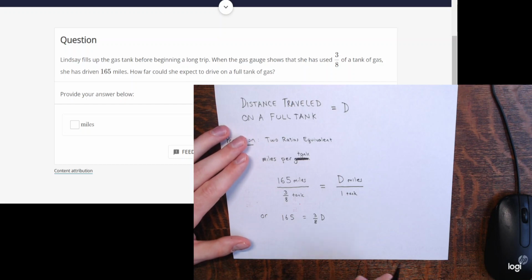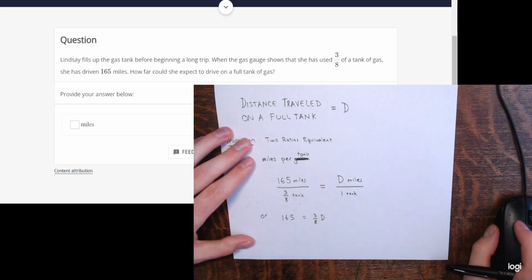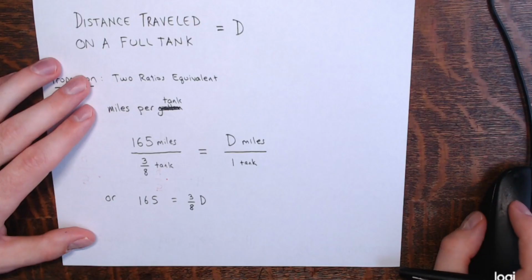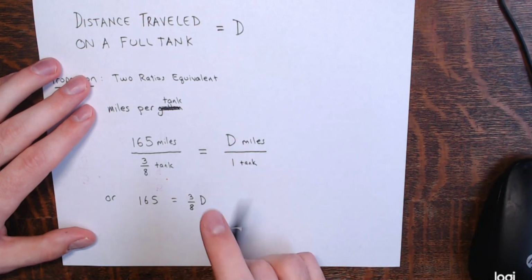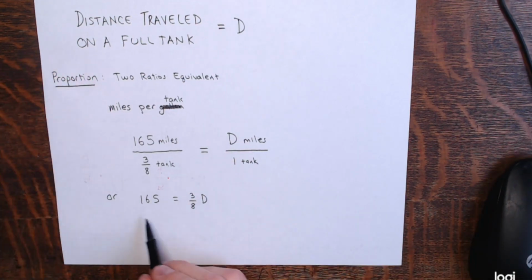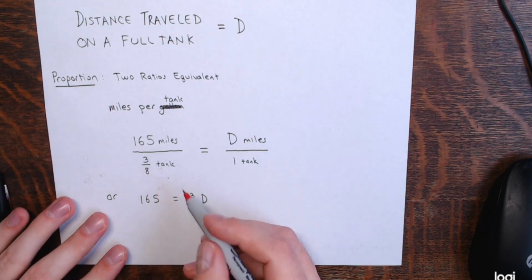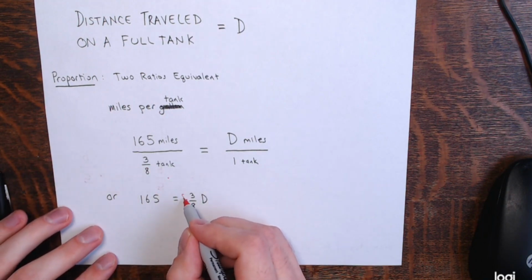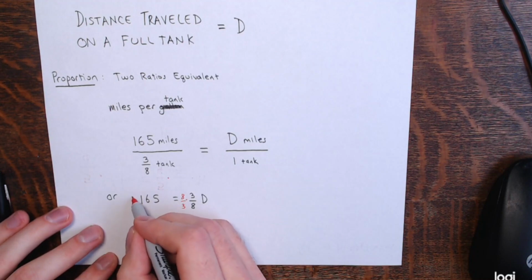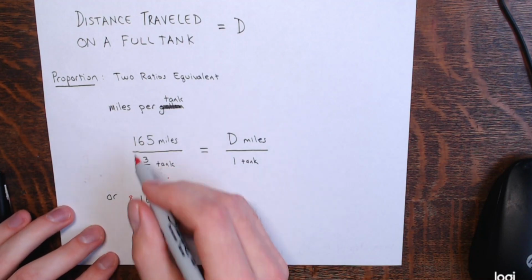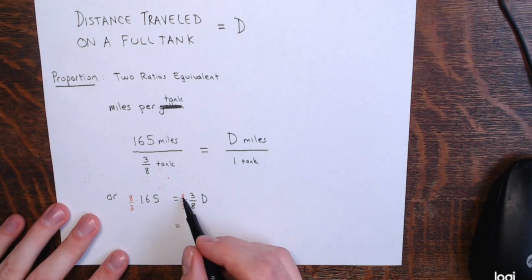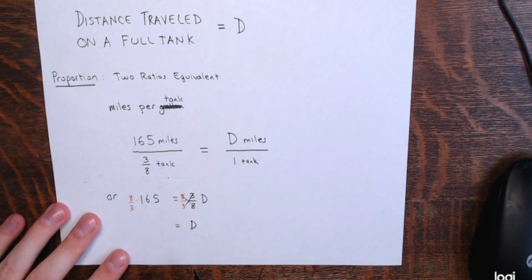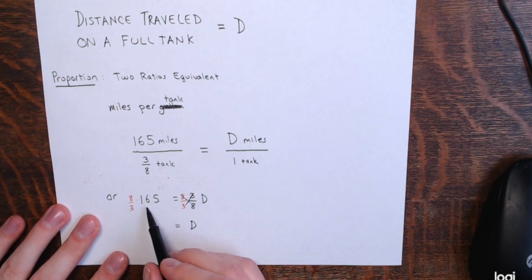And now let's solve this for d. Now, I already kind of have it solved for. Up here, d is by itself. d divided by 1 is d. You divide by 3/8, and like I said, dividing by 3/8 is the same thing as multiplying by 8/3. So over here I'd have 165 times 8/3. You got on the one side, 8s are gone, 3s are gone. You got just d. And over here, 165 over 1.